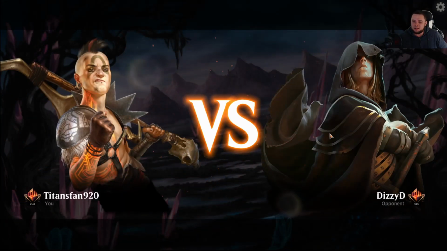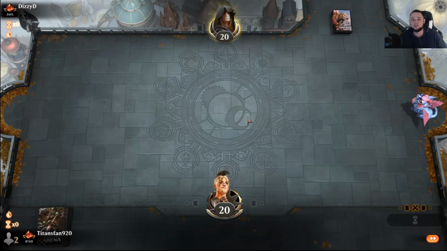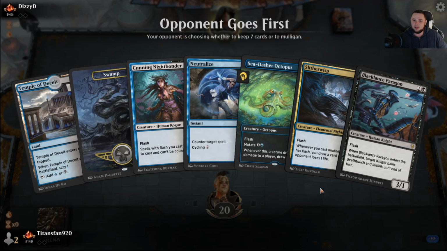Alright, last game of the day here is against Dizzy D. Is Dizzy D, is this Dylan? Dylan, if you're watching this, if this is you, if this person is playing Gruul, this is one of my subscribers and friends. They got some Lucas Lee, so maybe it is.